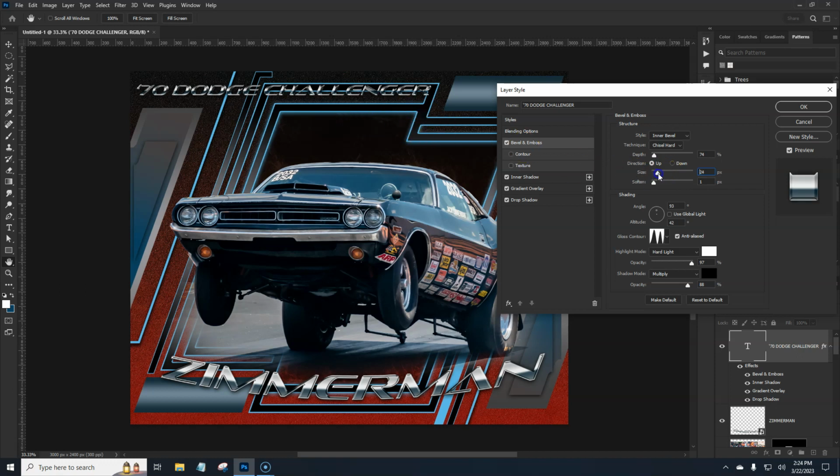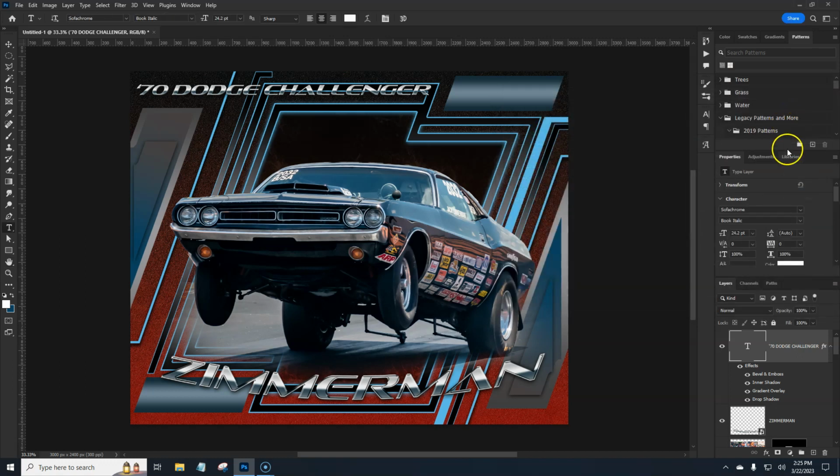So the bevel is going to work with whatever size text that you have. So if you go with a smaller text, then you're going to have to change these settings to make it look right. If you're going with a different font, you're also going to have to mess around with the settings, okay? But it's just click on everything, play around with it till it looks right, okay? I think this looks good like so.